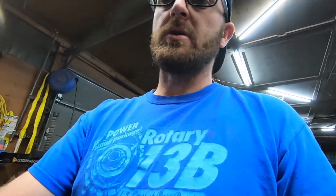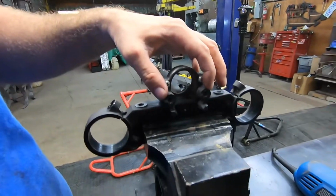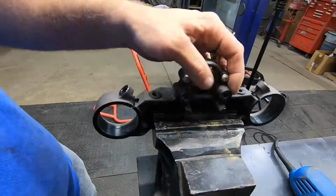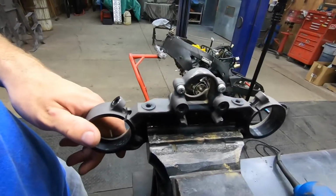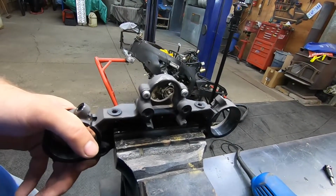Alright, so I know you guys just saw me drill out the key. Back here has some tamper-proof bolts that you cannot back out, I guess, so people don't try and take the key switch out of it.